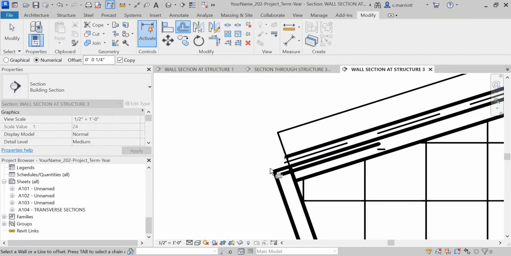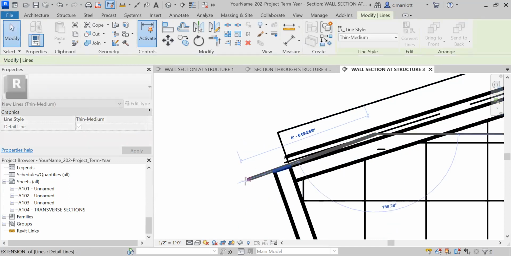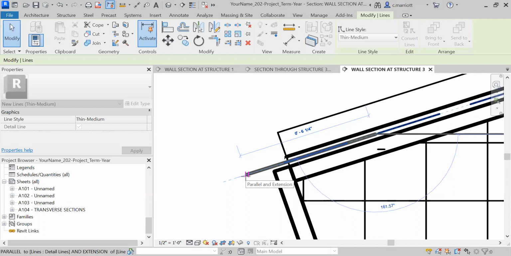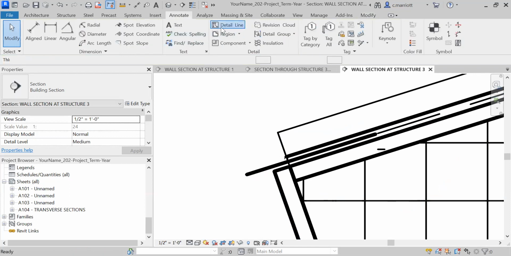So click here, and we want to offset towards the top, and then I can erase some of these extra lines. I'm going to extend this out, something like that, about an inch or so. And from here, I'll continue to make a few extra lines.